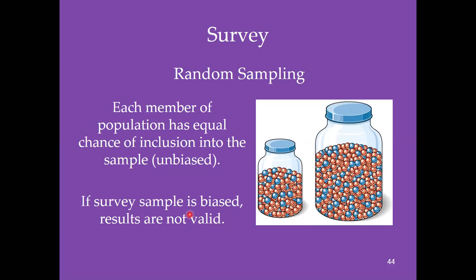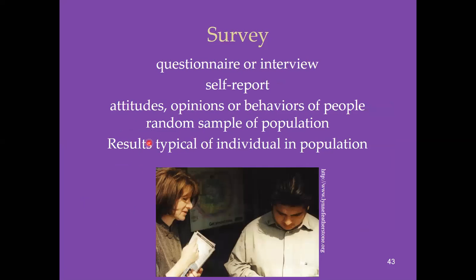So what does a random sample tell us? It tells us what's typical of individuals that are part of this population that we've studied. Will the results apply to every individual in that population? No. Some people are what? Atypical, they're not typical. But the results tell us in general when we encounter someone from that group what we should expect.